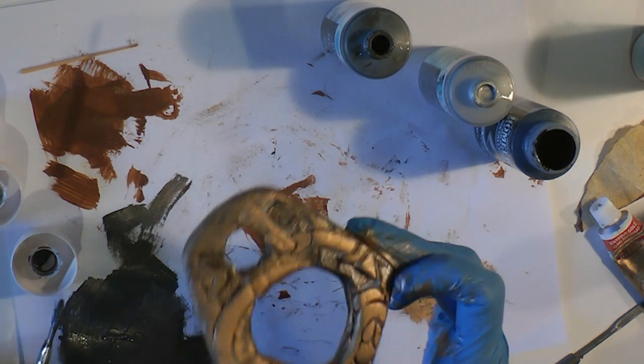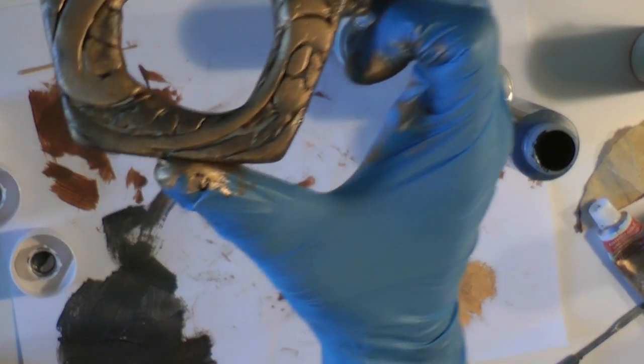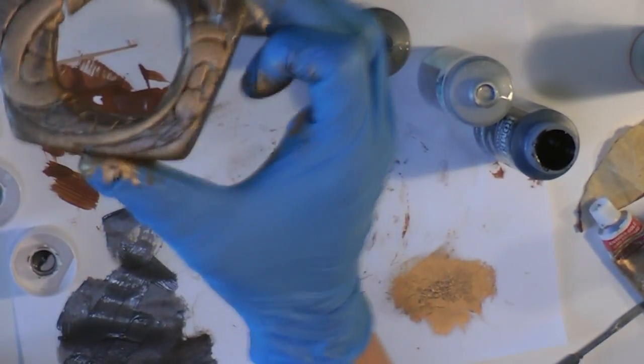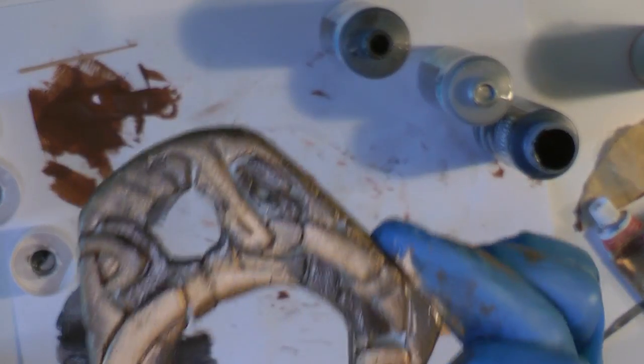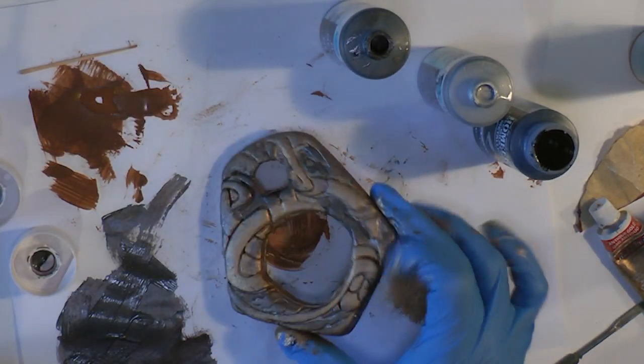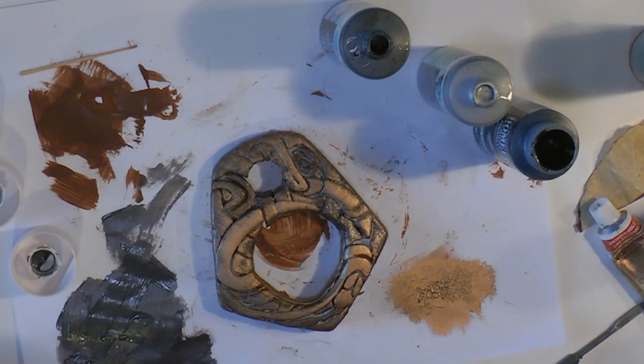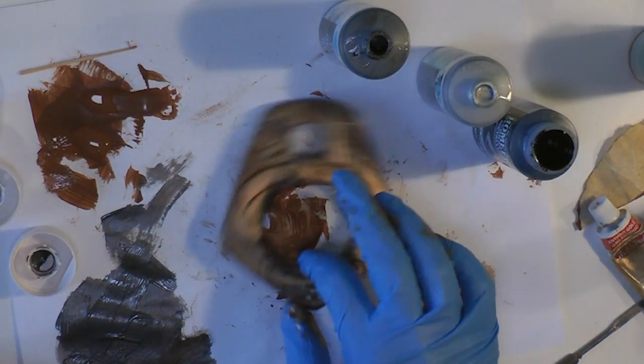I'm starting to get some fun dimension on here. As you see, I'm going to turn my other light on back here. There we go. I start to see that it looks a little bit more three-dimensional than it actually is, giving me a little bit of color depth and tone here.